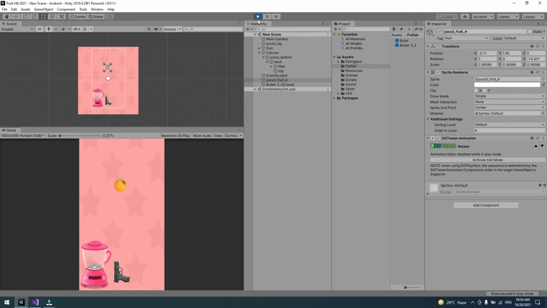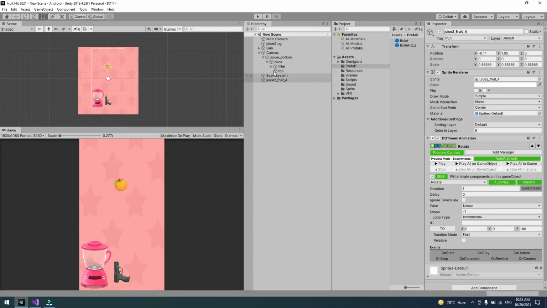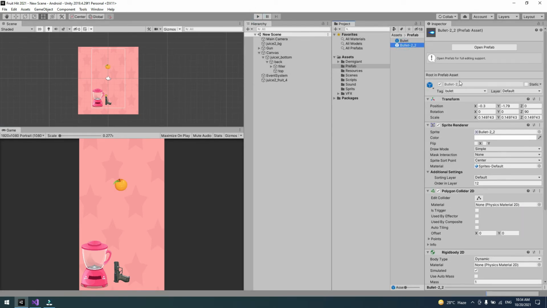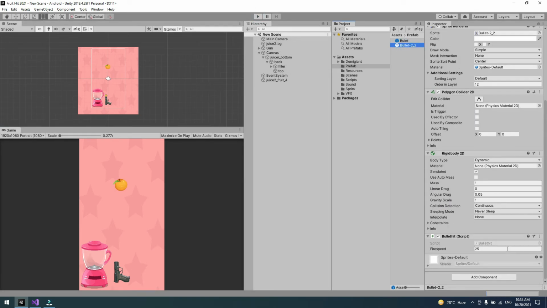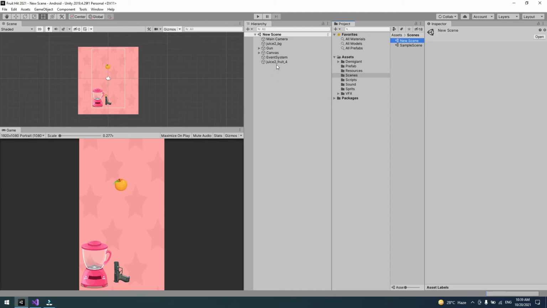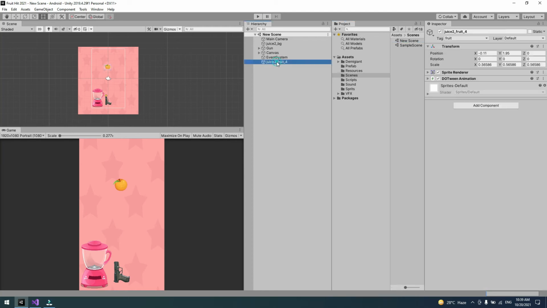No, the function is not called. So I think there is something missing from it. There is a problem with our fruit. We cannot add any collider on it.